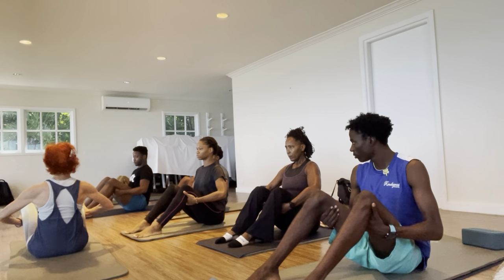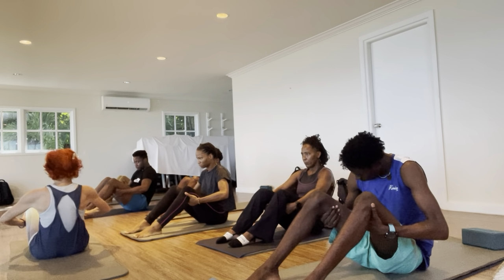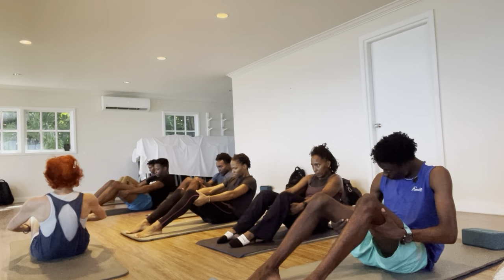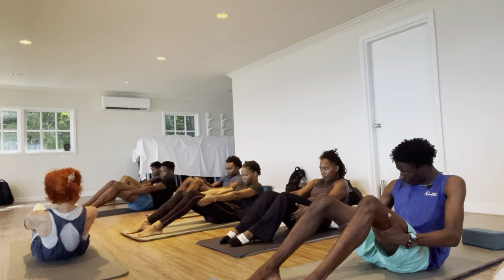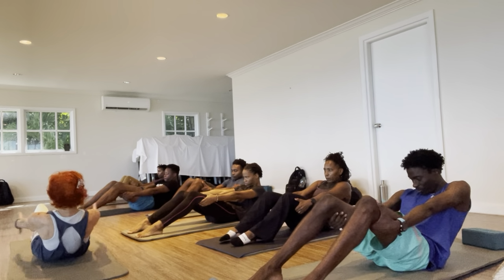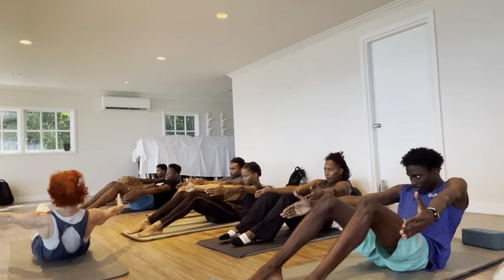We're going to start articulating the spine. So remember that round shape you were in. You will start leaning back and contract your stomach. Pull your stomach in and see if you can roll back till your arms are straight. And really pull the belly in. Just for a minute, test to see if you can let go and hold with your stomach.